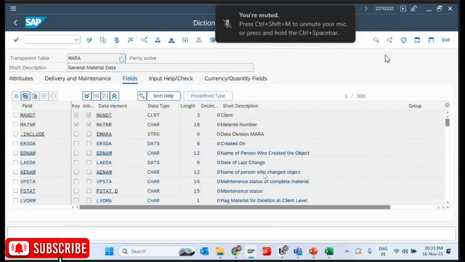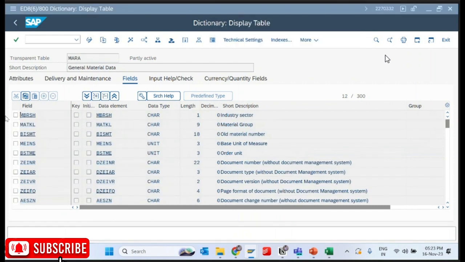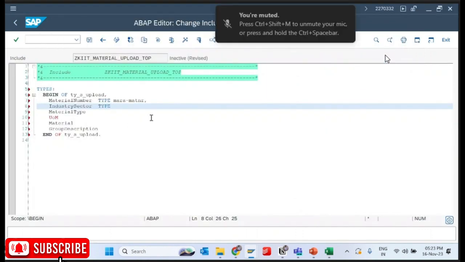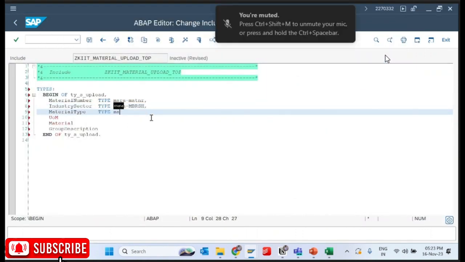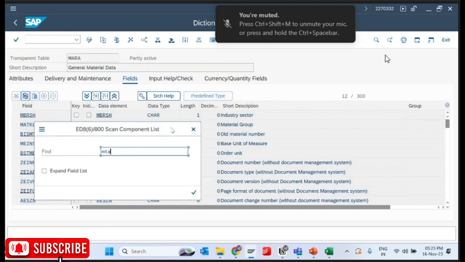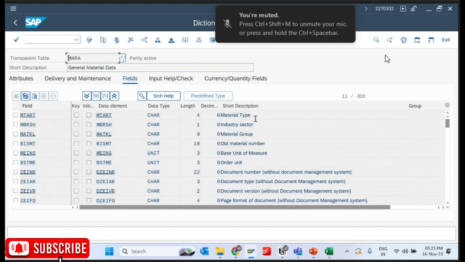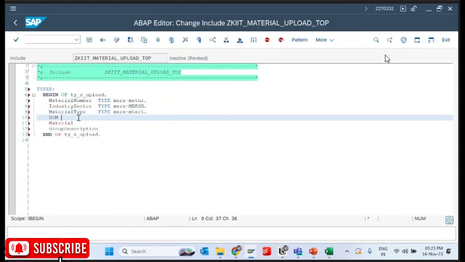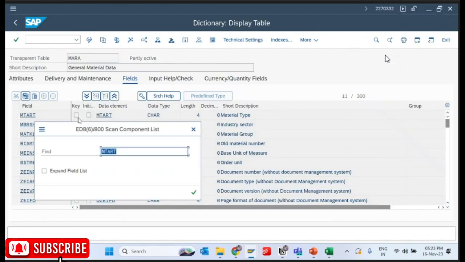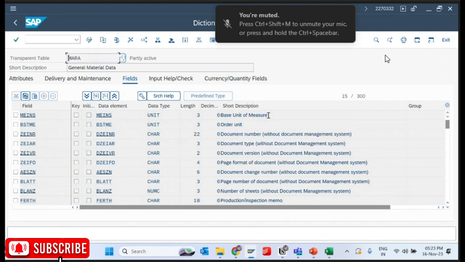And industry sector. Industry sector is this. Industry sector, material type, MTART. Yes, material type. Then unit of measure is MEINS. Let me check. MEINS is base unit of measure, correct?